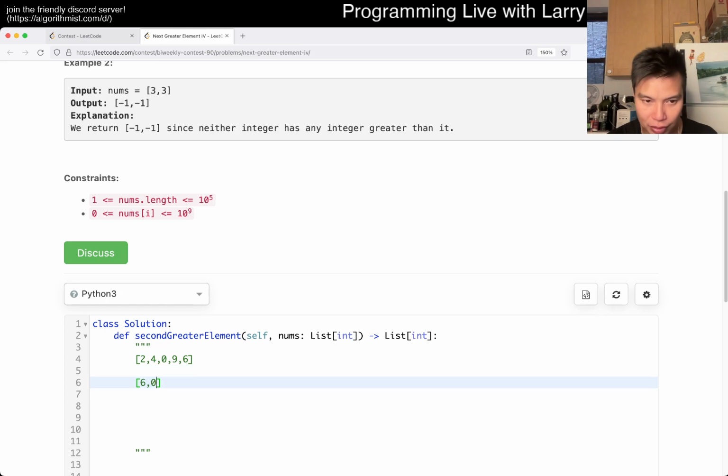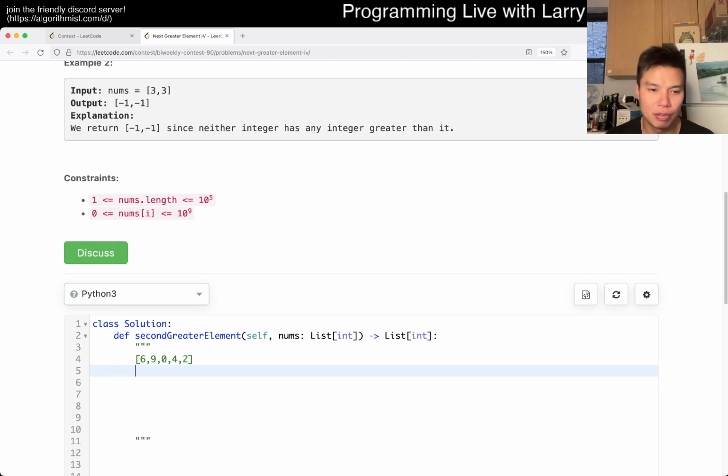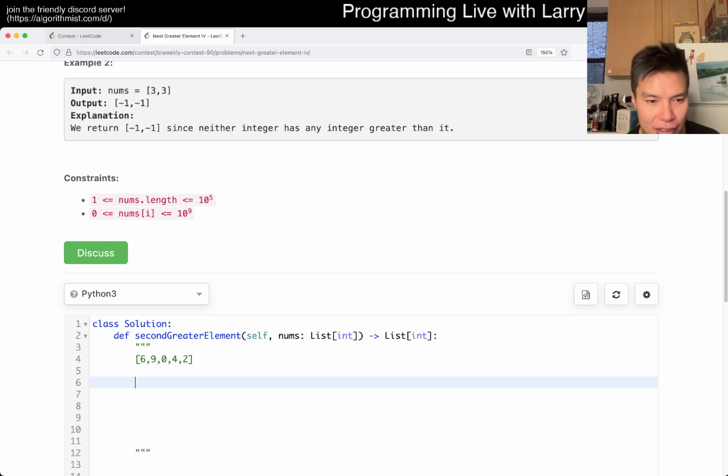So then we are going from left to right. Now for each number we have to get the previous second greater, right? And the idea here now is actually to get the previous greatest. Let me actually do this in Paint. I think this is actually easier to draw.